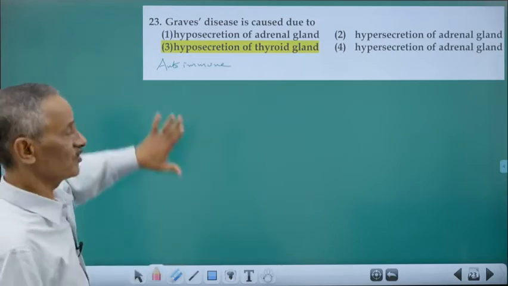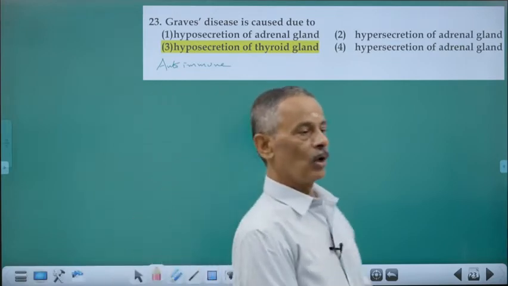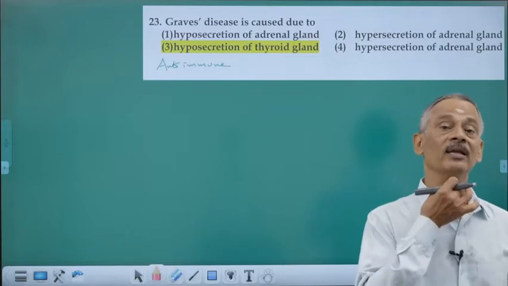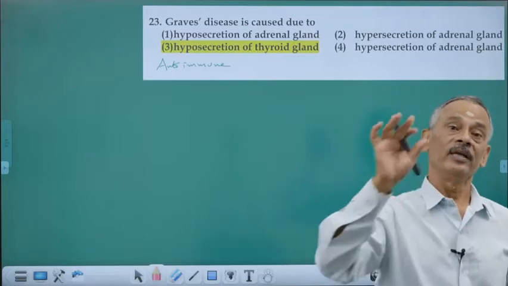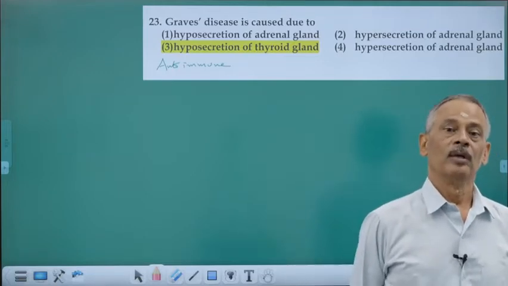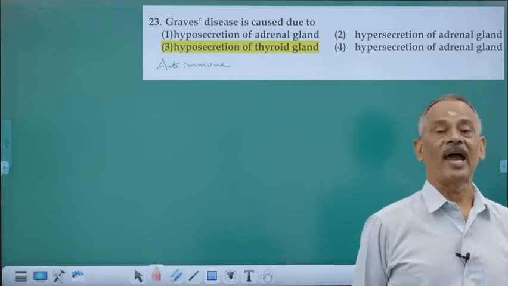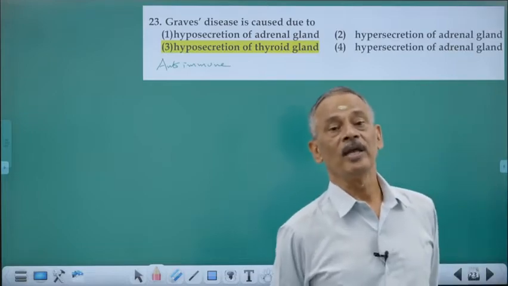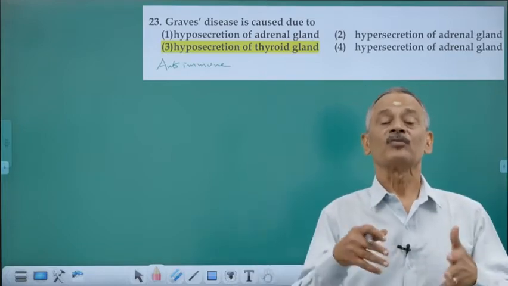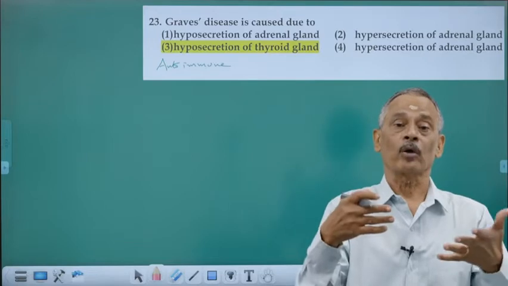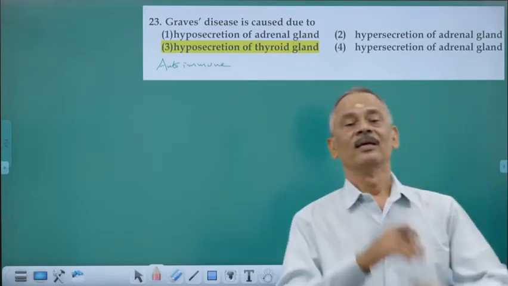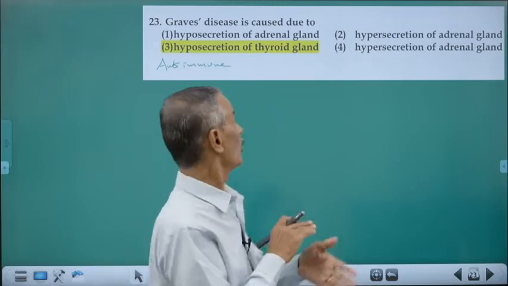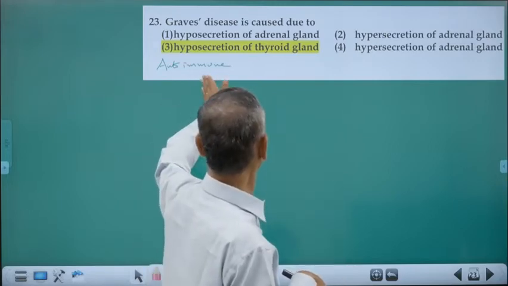What is Graves' disease? I told you it's a case of molecular mimicry. Our own antibodies are attacking or mimicking actually the thyroid stimulating hormone. So the thyroid will mistake it as the signal coming from pituitary and will activate its glands. So it will produce more and more, hypersecretion of thyroxines will be the result. That will be resulting in exophthalmic goiter. That is called an autoimmune disease.